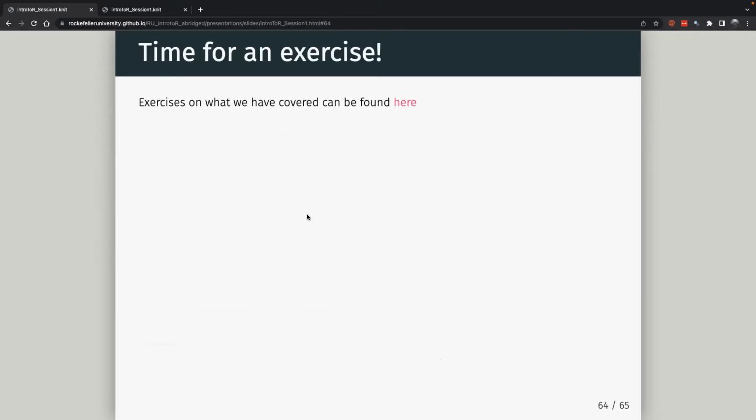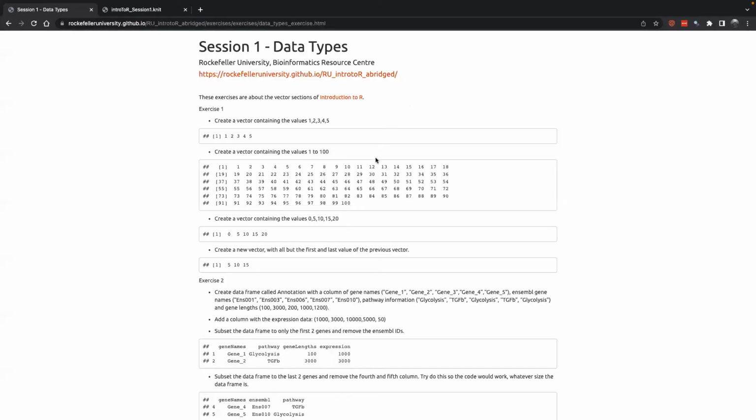Okay, so the time is 2:20. I have some exercises here, but I also understand we've been going for over an hour at this point, an hour and 15 minutes, I think. So if people need to go for a break, get a coffee or whatever, they can.